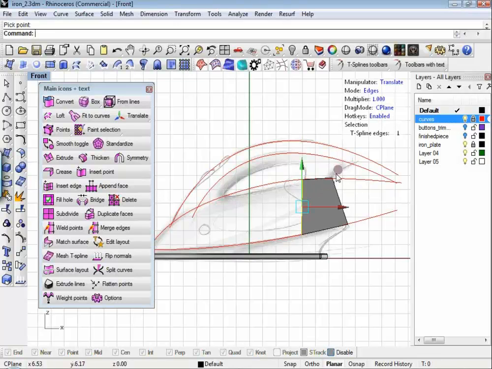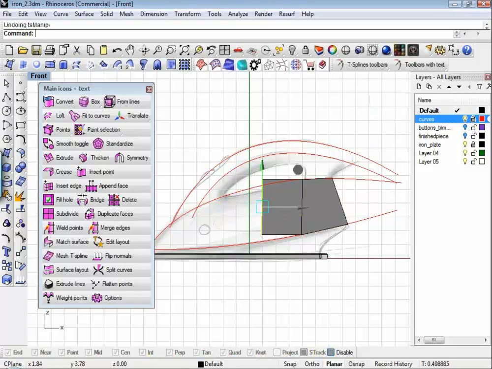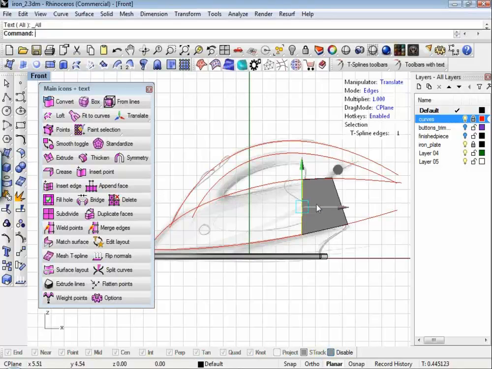Another feature of the manipulators: if you hold down the Alt key and select an edge or a face or an object and drag the edge, I get another square. If I do that again, Alt drag, I get another square. So what that allows me to do is to lay out something really quickly by just coming through here and grabbing this disk. If I grab the arrow, I'm constrained only in the X. Consequently, if I grab the green, I'm only in the Y.